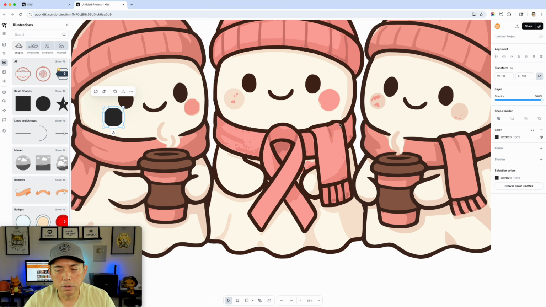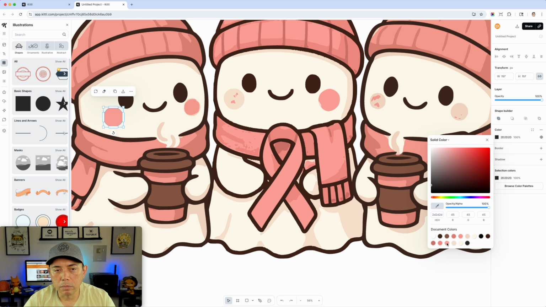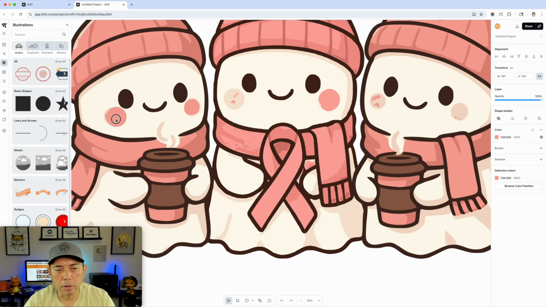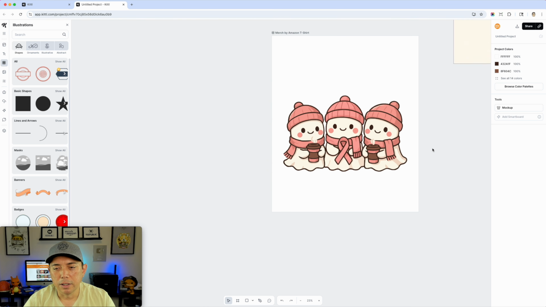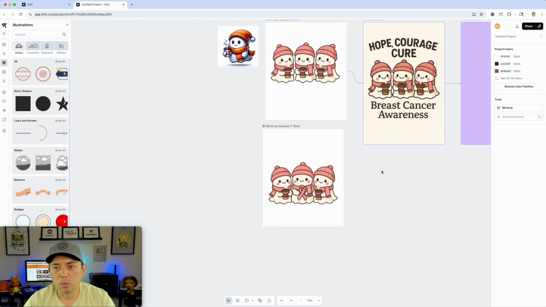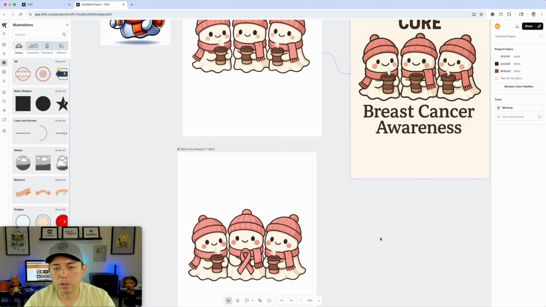Okay, circle, color, maybe one of these pinks. I think that one's good. All right, and now I'm gonna hold Option and drag and put them on all of these guys here, so they all have the same cheek color. Good.